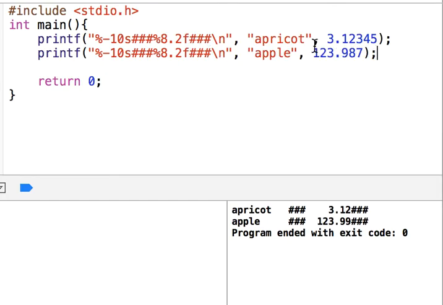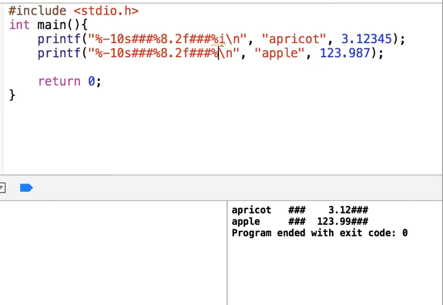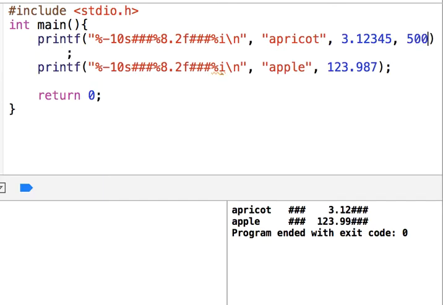So here, if you want to also display the quantity, you can say percent i, percent i. And also let's say for the apricot, we will have 500.